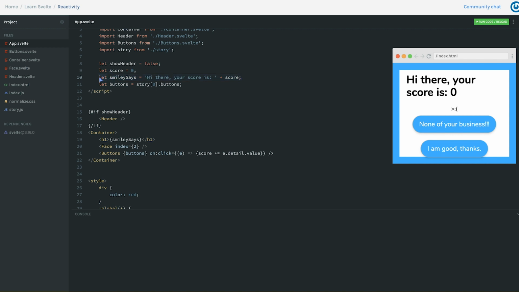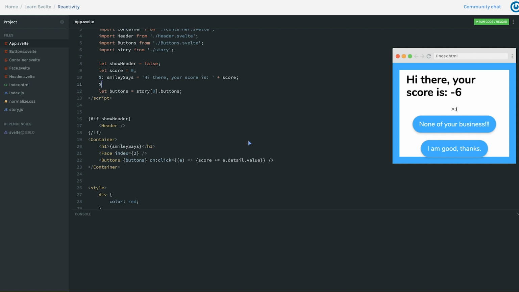So if we want this to update, then we're going to use a $: like this, which is technically valid JavaScript. And this is interpreted by Svelte as saying, whenever anything in this block, any of the variables change, re-execute this block. So if you understand that one statement, you'll understand how this works. So whenever any variables in here get changed, re-execute this block. So now, if we see how this works, you'll see it gets updated. So now score gets updated, and this knows to re-update the variable. So whenever score changes, it reruns and updates itself.